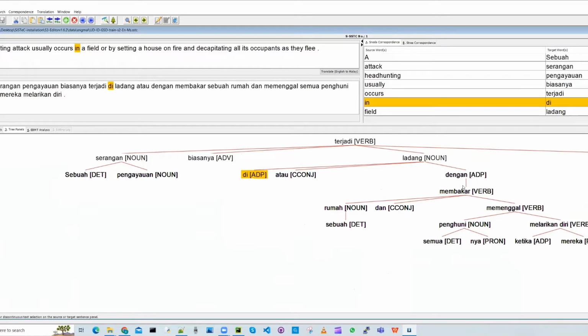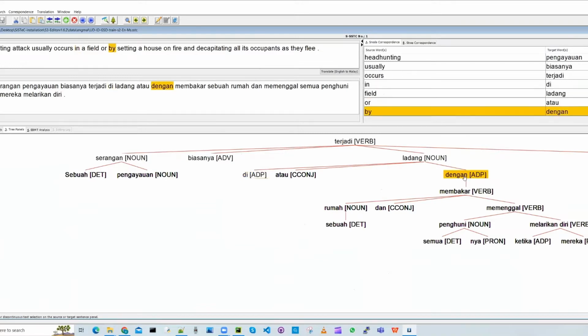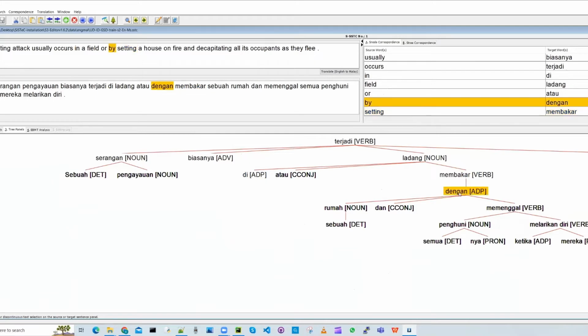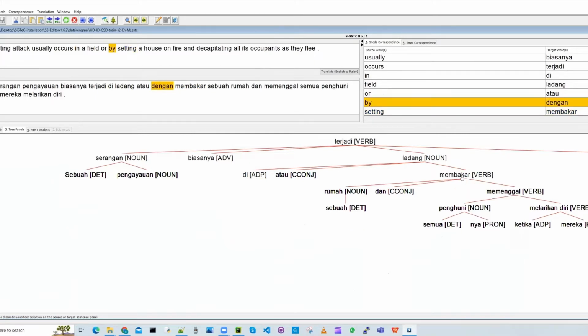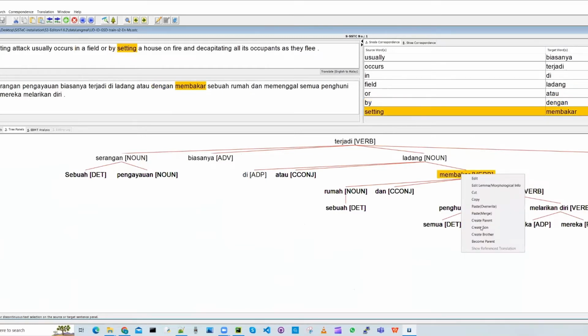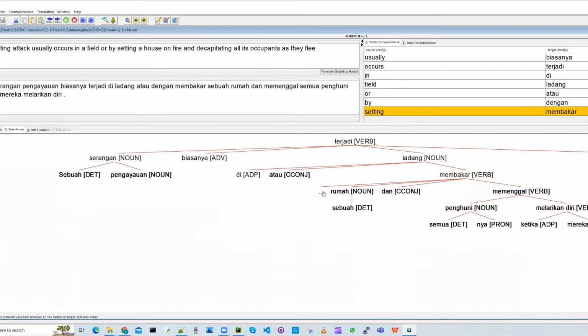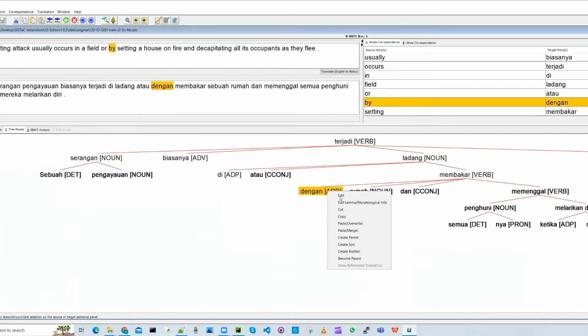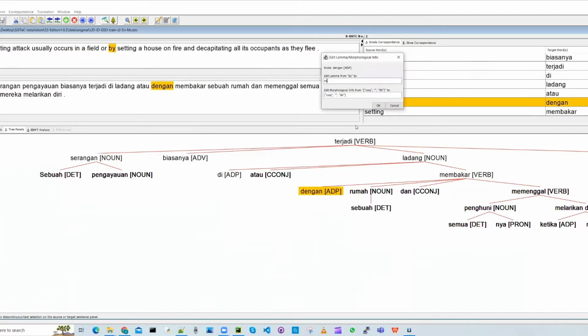Correct. Yeah. Okay, so here the same dengan will have to switch with this baka. So here, this will become the parent, and I will have to cut this, and then create a son, and I will paste it. So it will become in this format, and similarly, I will have to.